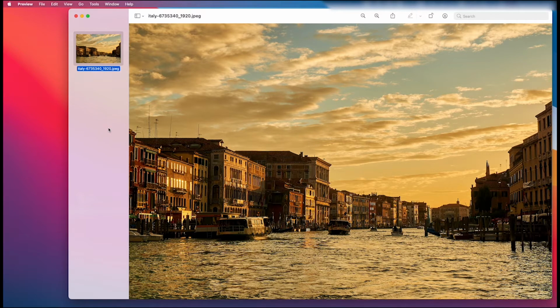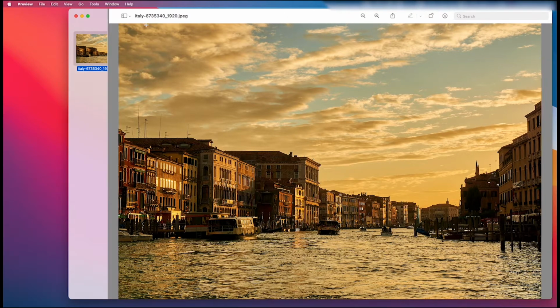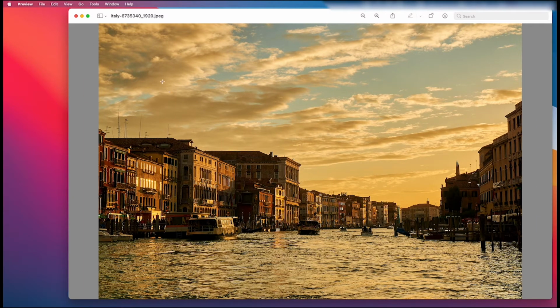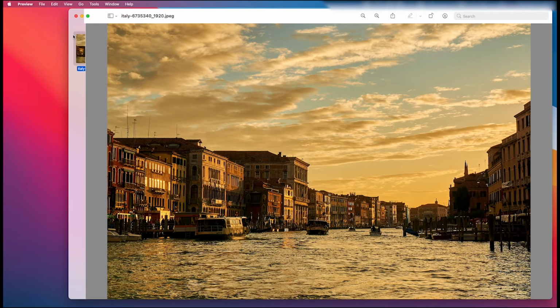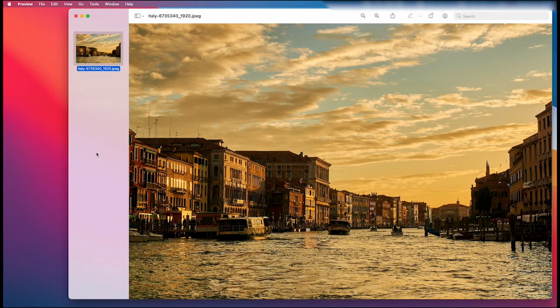Now we can add more photos very, very easily. And here's how you do it. There's one more trick though when it comes to opening the sidebar. Let's say you're still in this mode, you could also go up to the upper left-hand part of your entire screen and left-click on the word view and then left-click on the word thumbnails. And there you go.